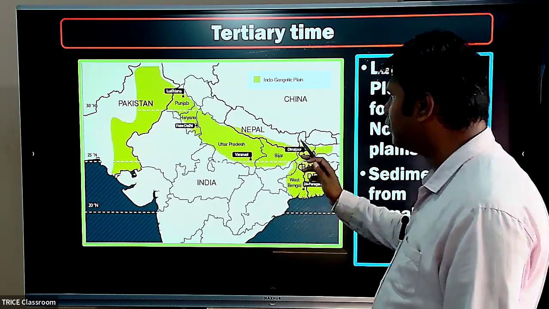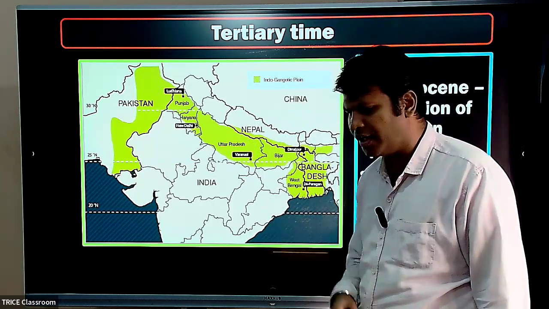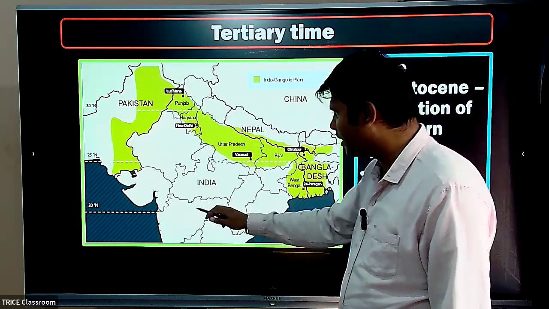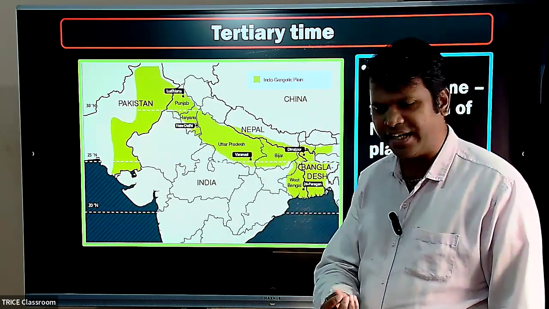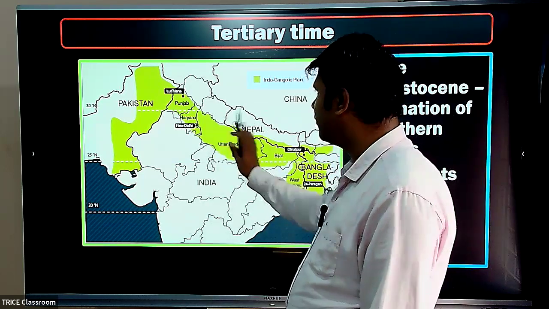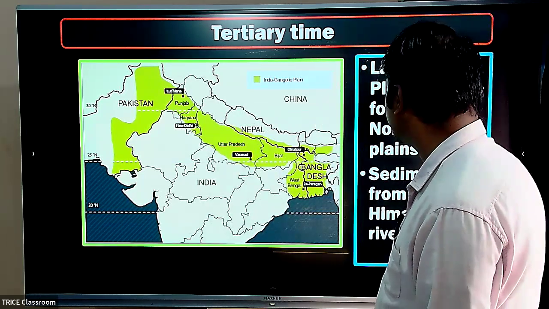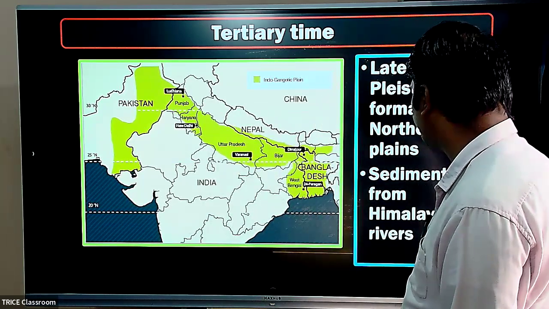If you want to look at the oldest soil in the Indian plate, you have to come to the Dharwad Plateau. Similarly, if you want to find the latest formation of the soil, then you have to go to the Indo-Gangetic region, because this is one of the recent formations.